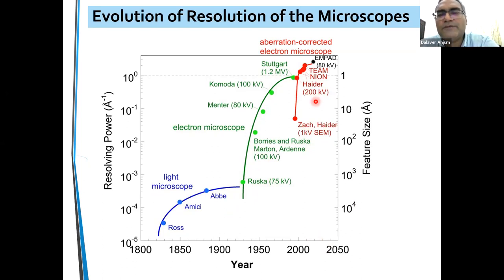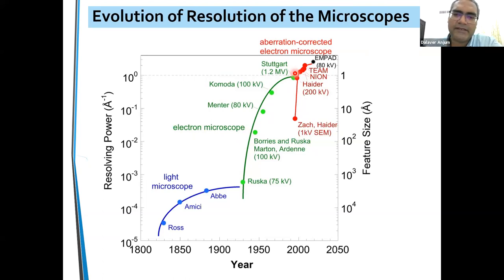And then we knew the problem with this one. We knew that the lenses in the TEM case were a lot less perfect compared to the optical lenses. So optical lenses were having no aberrations, and the microscope resolution in the optical case was limited by the diffraction. But in the case of TEM, the resolution was limited by the aberrations, particularly the spherical aberration. So that was the problem. So people then thought about removing that from the lenses so they can get a better resolution.